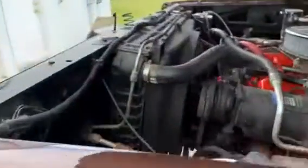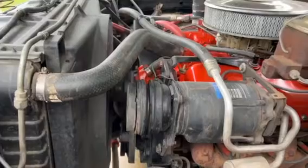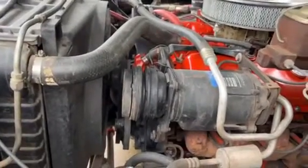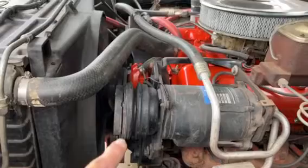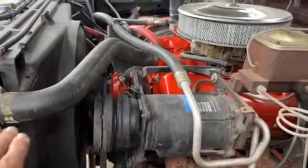I think everywhere it's complete otherwise, so I'll have to, oh, there is a third pulley down there. I just don't on the crank, but there is on the water pump. So I'll have to see if I can figure out what that means. But as right now I'm selling it as is.